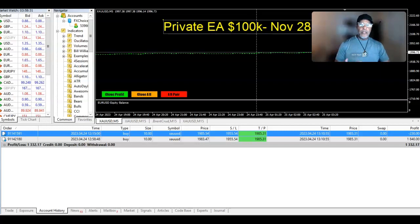And just to be clear, this is not a private EA that he just lets run. This is a managed EA. He manages it from his end, and I manage my risk tolerance from my end. So there's no way that I've seen an EA run perfectly. And what I mean by perfectly, it continues to perform. It doesn't blow your account through all market conditions. It just doesn't happen. So I actually turned the EA off, and these are my accounts.